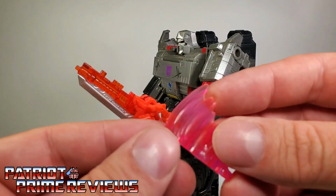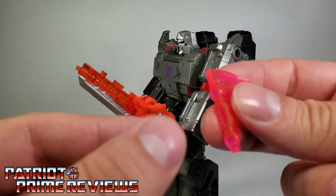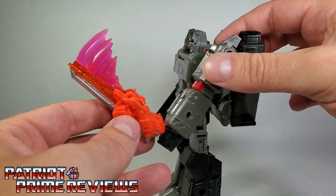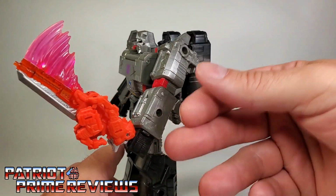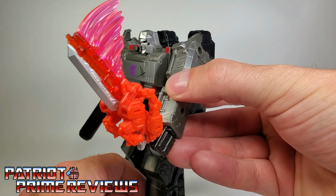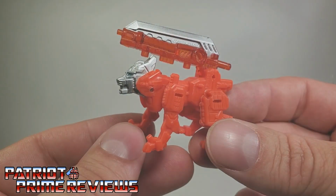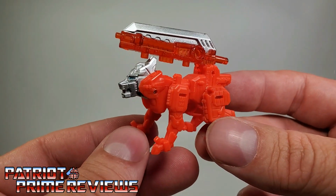Now Lionizer did come with this hot pink swooshy sound effect, blast effect, that actually clips right here on top of the blade. So now it looks like Megatron is coming down in a swinging arc, and that looks really, really cool. I kind of wish the blast effect was orange. That kind of makes a little bit more sense since the figure has no hot pink on him whatsoever. But still, it's a neat effect, and I'm really glad to have this figure now. So now there is one final look at Netflix's Battlemaster Lionizer.